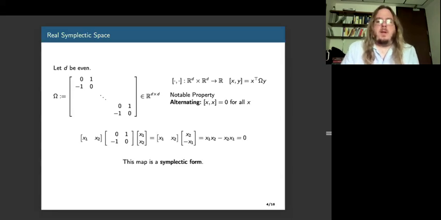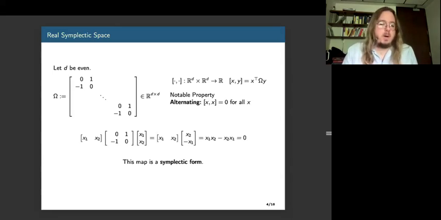Okay, so this map is called a symplectic form. And the space that I'll be working in is a real vector space equipped with this symplectic form. Throughout, I'm thinking about a symplectic form, which is not an inner product, but I want to think of it as playing the role of an inner product. So that's what I'm going to be using throughout all of this. So this is it for the background.